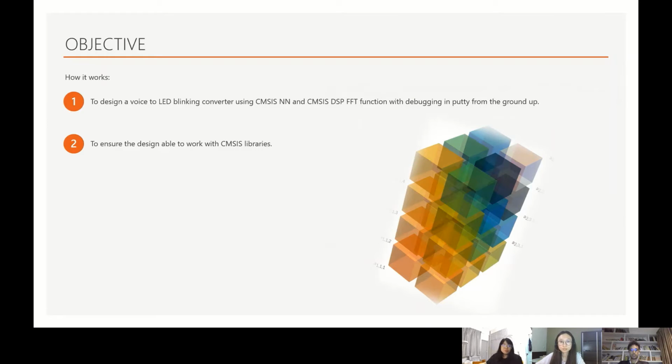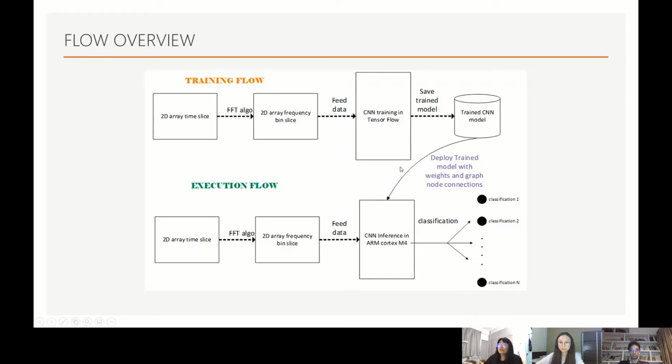The objective of our project is to design a voice to LED blinking converter using CMSIS NN and CMSIS DSP FFT functions with debugging input from the ground up, and also to ensure the design is able to work with the CMSIS libraries. From here, we can see the overview of our project, which we separate into two main flows, which are a training flow and an execution flow.